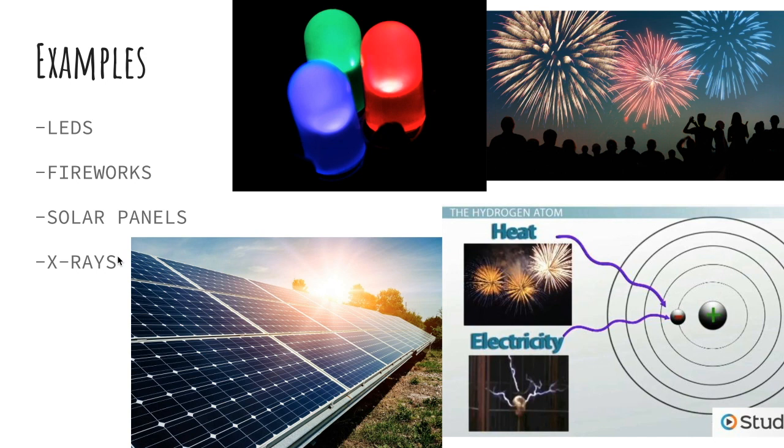Solar panels, we're putting light energy in, and we're getting electrical energy out. And X-rays, not to be confused with X-ray images, because that's different. That's the application of X-rays. But X-rays are basically when you put thermal energy into an atom, and there's enough energy to actually remove an electron, and then the atom has high enough energy to produce X-rays, which are really, really high energy light waves, or radiation.